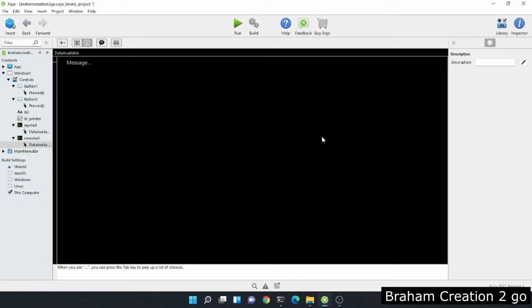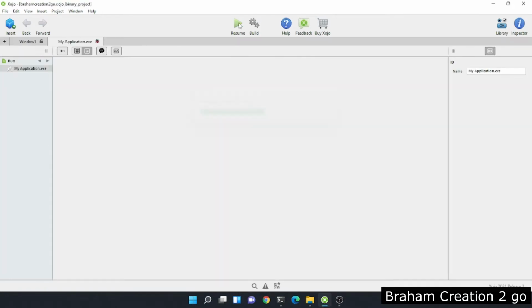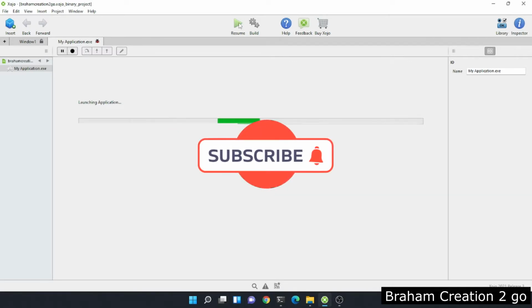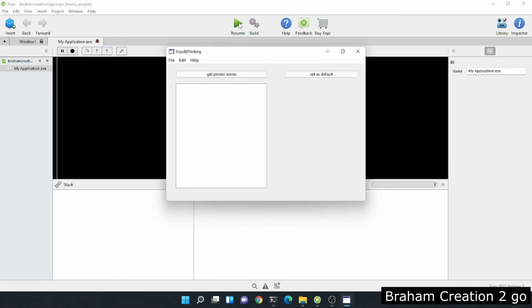So message box will be me read all. Now let's test it. Get printer name, it looks good. If I set this one as default, perfect. A second test, perfect.